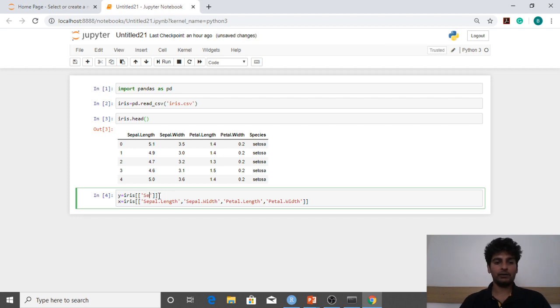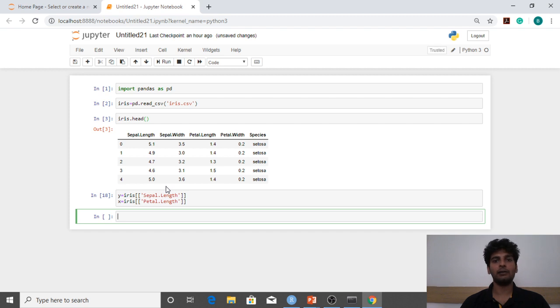So let me just type in sepal dot length over here, and petal length would be my independent variable. So let me remove the rest of the variables over here. Right, so sepal length I am storing into y, and petal length I am storing into x. So I've got my y and x variables ready over here.